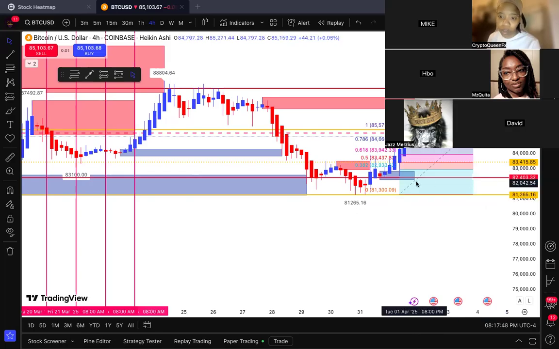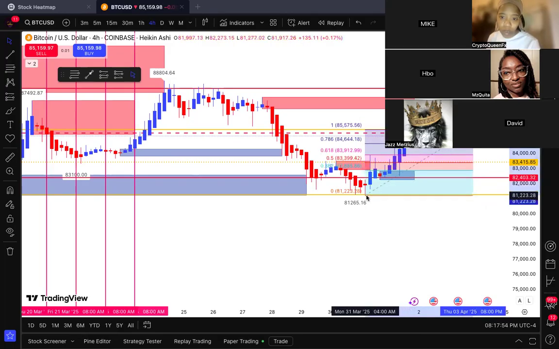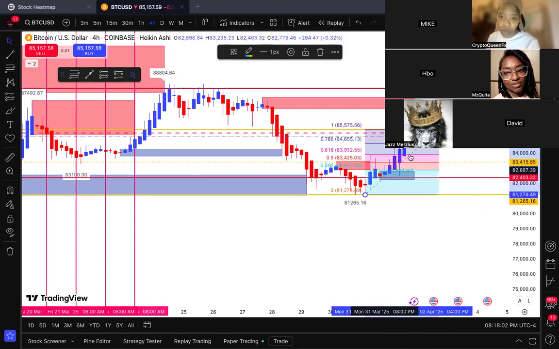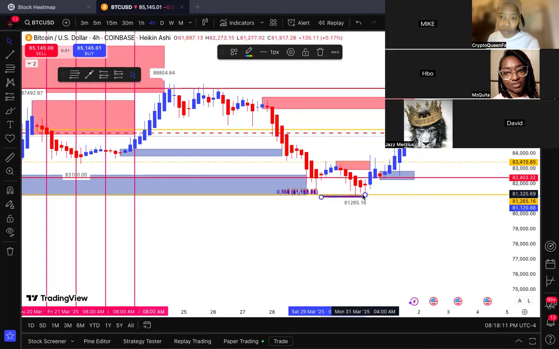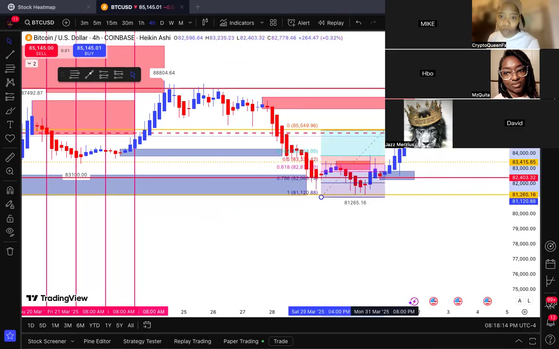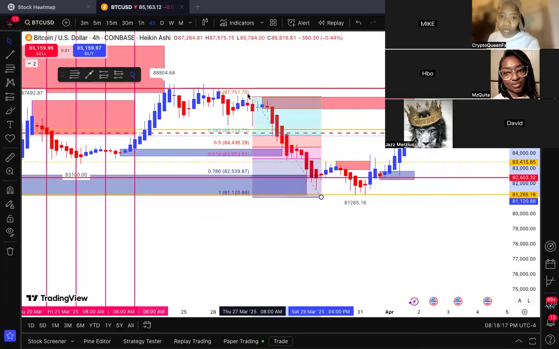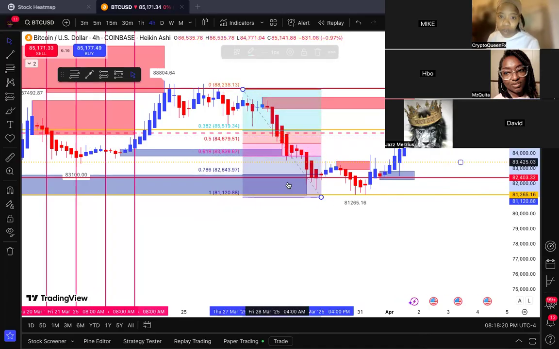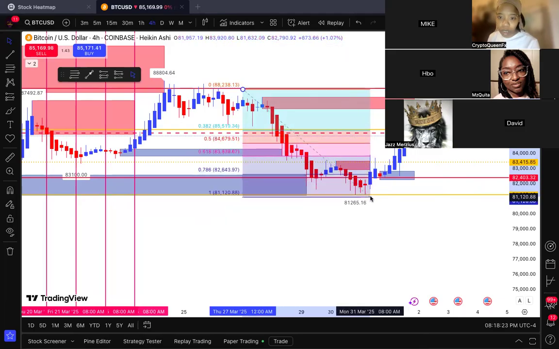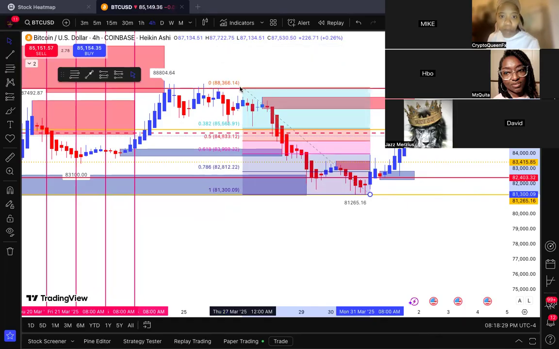So you see how the fib has its own trend line right there. Now you see what I'm talking about, how it has its own trend. So if it's buying, and if it's selling, it should go in the opposite direction of the sell. Okay, so if it's selling, you pull it from bottom to top, and if it's buying, you pull it from top to bottom. Yeah.